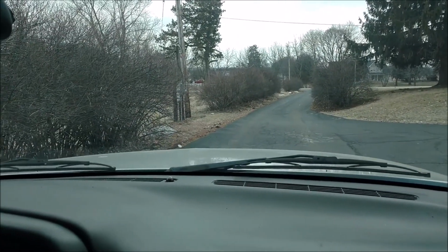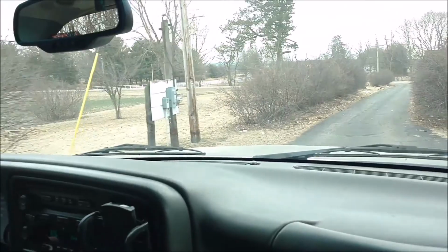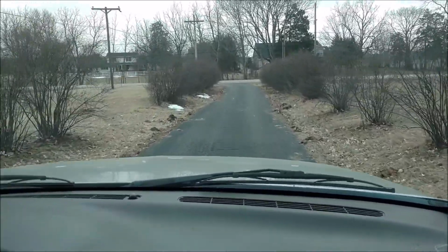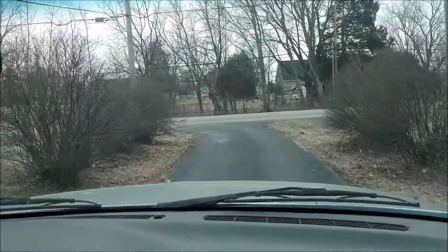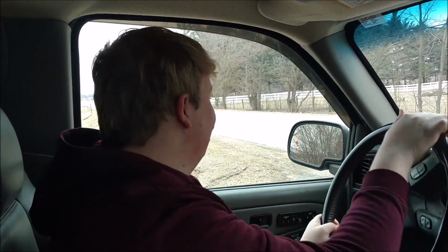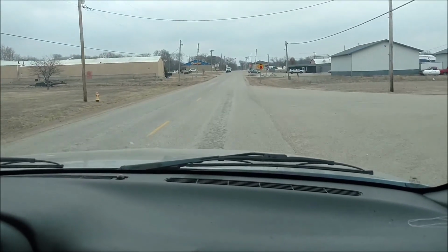Alright, H2O is getting ready to drive me to the store. Apparently, we're out of milk. We just got the heavy Chevy back from getting repaired. Again, this poor thing. Anybody want a 2004 Suburban? It's only got a couple of miles on it. A couple hundred thousand. What do you think of driving the old Suburban? I don't know, it's weird. I only drove it once and it broke down, so. That's right. She's got all sorts of new parts on her now.